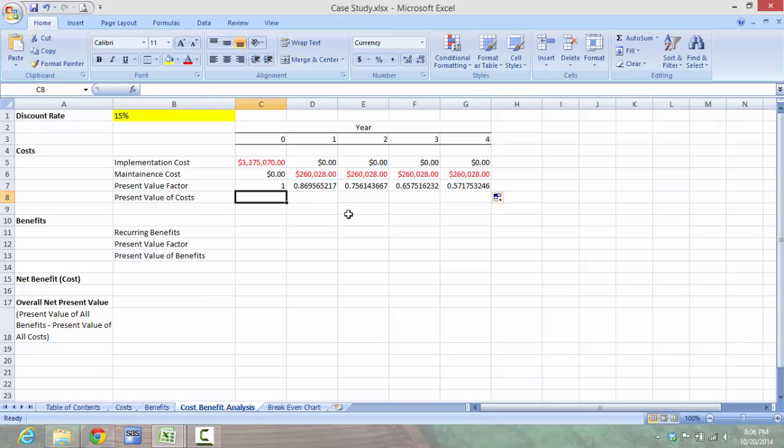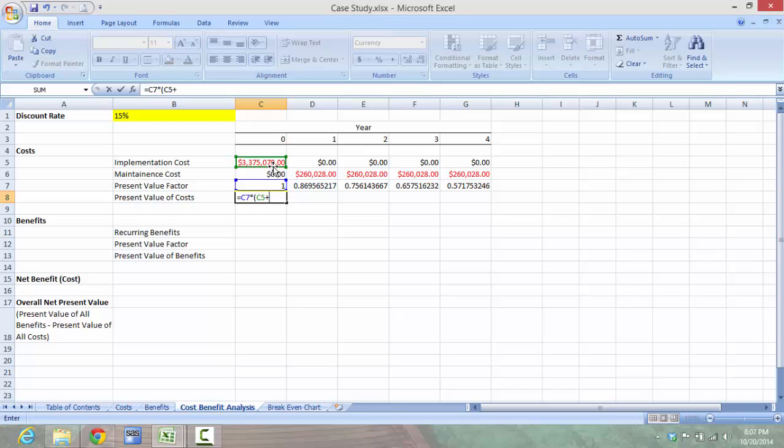Now we'll compute present value of cost for year 0. I will type equal to and I will select present value factor for year 0 multiplied by, I will type left parenthesis, I will select field which will be containing implementation cost for year 0.